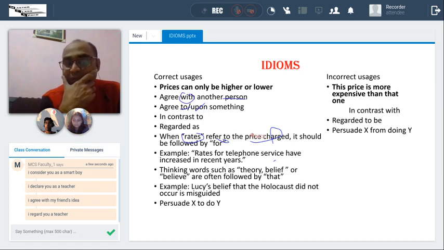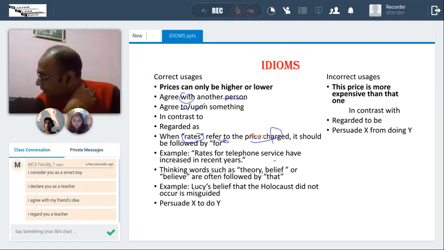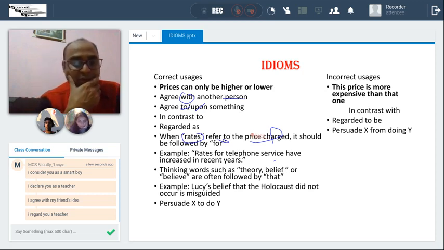So, yeah. The price of the laptop was a little higher than what I expected. In contrast, you could say the cost. If that's the right way of saying it, what's the commonly misused way of saying it? Okay, so when we use more or less, the prices is more than what I expected. In case of more, it should be higher. Okay, so instead of saying more or less, you have to say higher or lower.